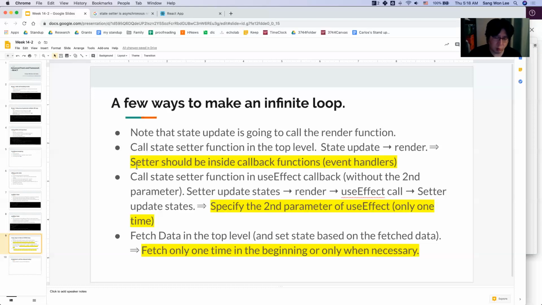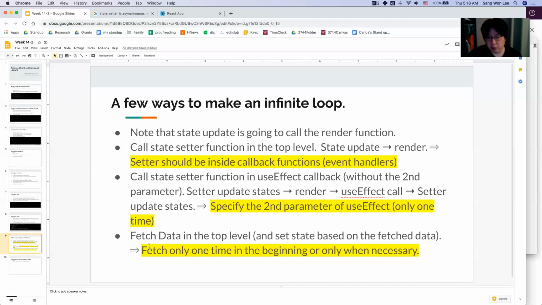So whenever rendering is done, it calls the useEffect callback function, but if there's a state setter inside the callback function, that updates the state, and then it calls the render function again, and then it calls useEffect again, and so forth. So make sure that you specify the second parameter when you have to set the state inside useEffect.